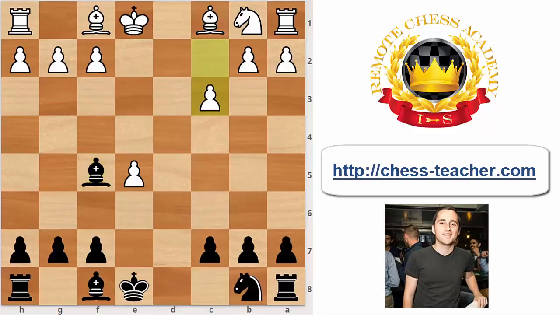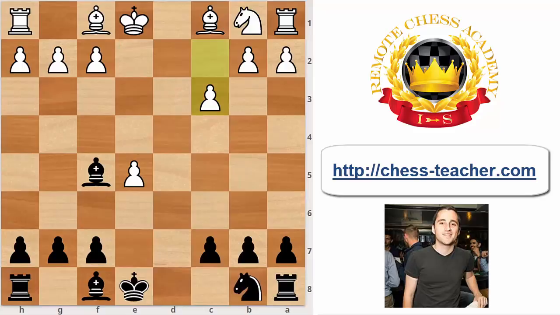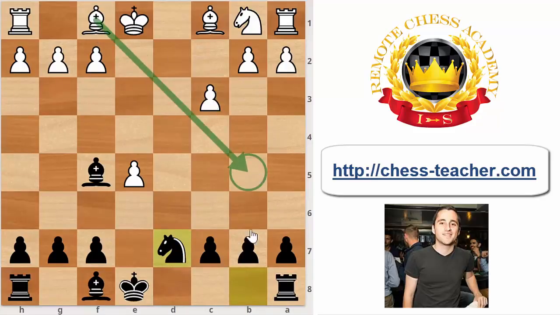c3 is the most commonly played move in this position. Once again, trying to hold on to the pawn. This is a very human instinct. Black continues his queenside development, knight d7. Please pay attention that you should not play knight c6, which looks like a more centralized square for the knight, because here white has a little bit of an annoying option to pin our knight, which wouldn't be as effective here, because if white plays bishop to b5, we can just chase it away very easily with c6.